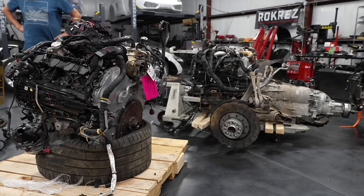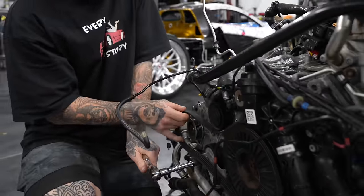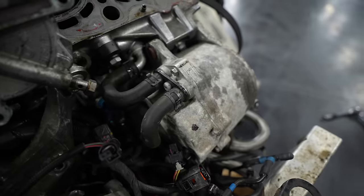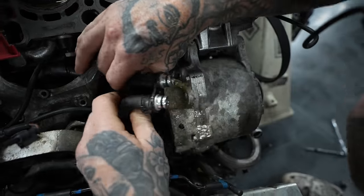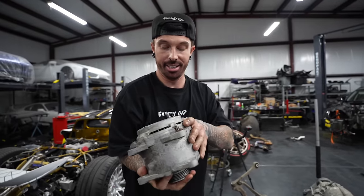Before we start putting the new engine in the car, there's a few things we've got to change over first. Starting with the alternator off the old engine. This is the first alternator that I've seen which is cooled by coolant. Oh! Yes! That's got to be the heaviest alternator in the world.